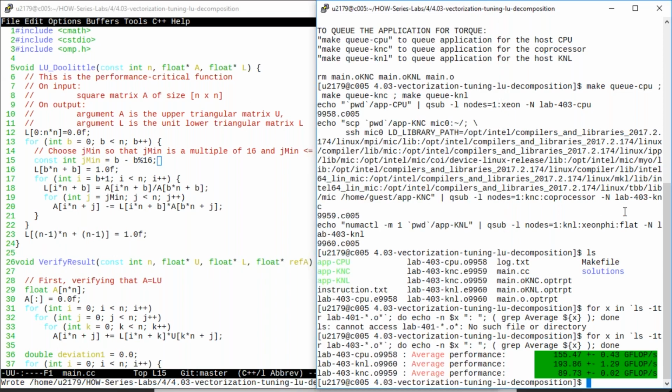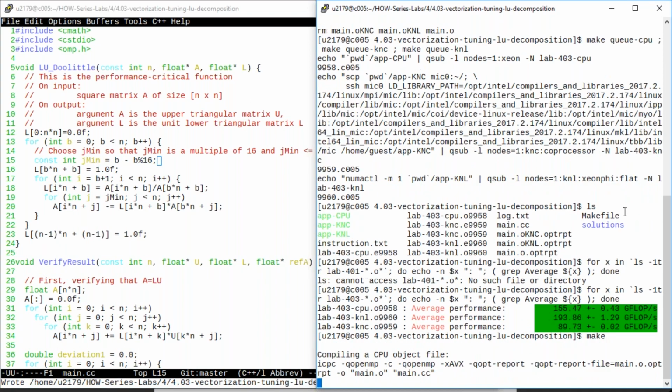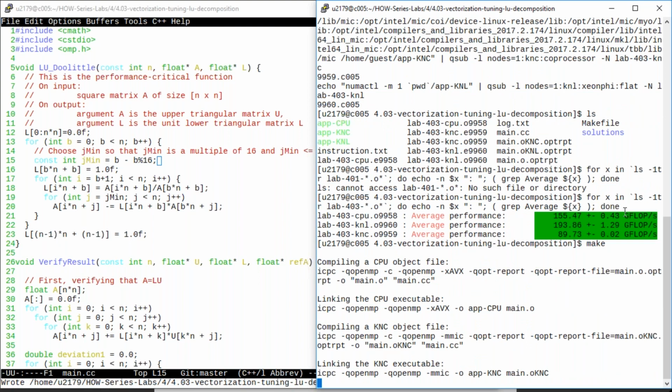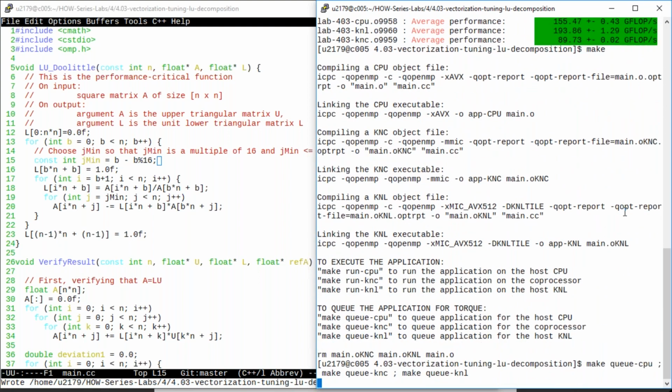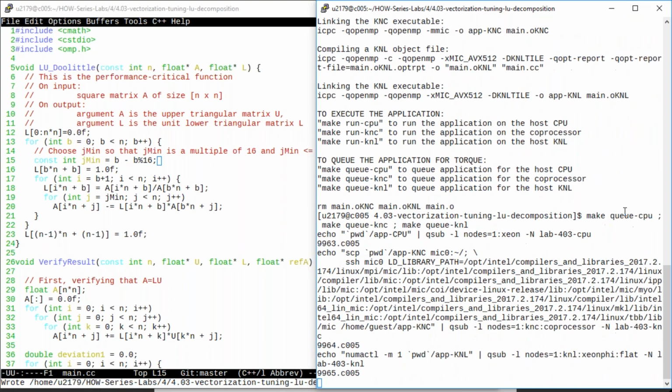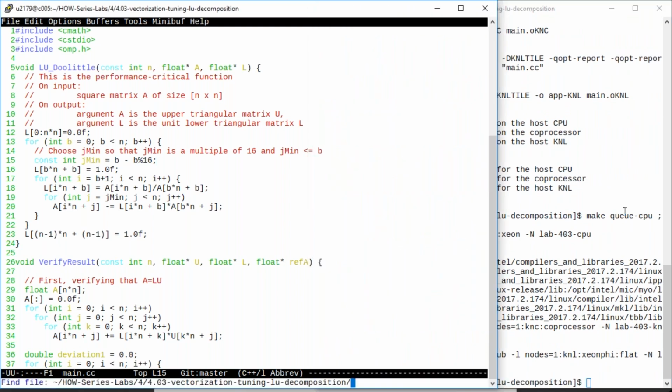So what does that do? That compiles. Let's run and record the performance results. I think it should improve performance because we will not take the peel loop.